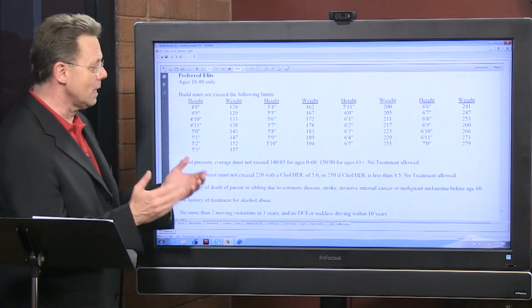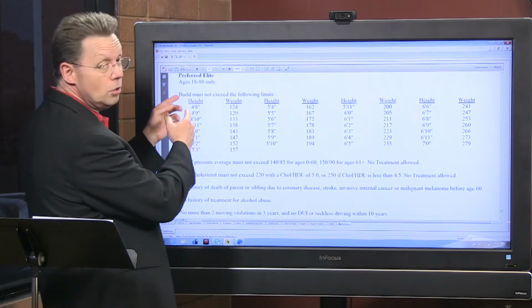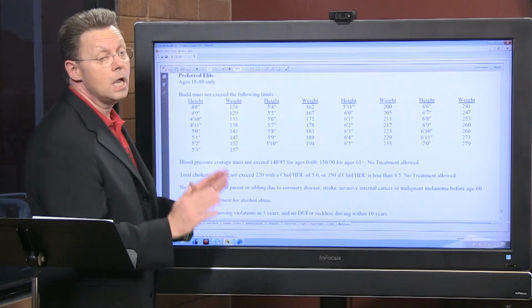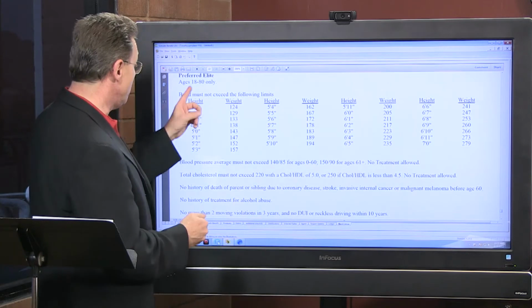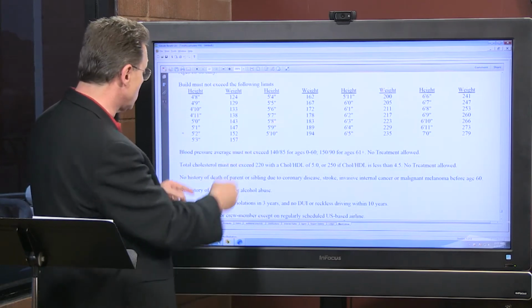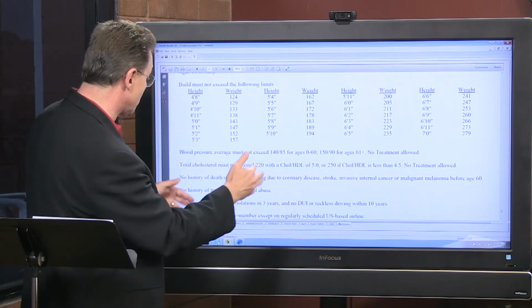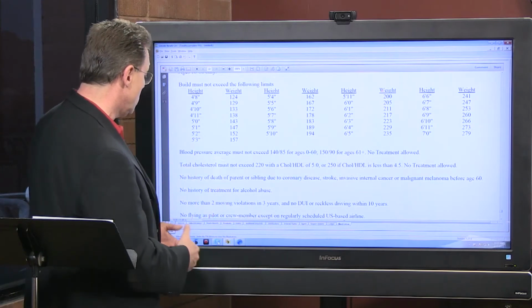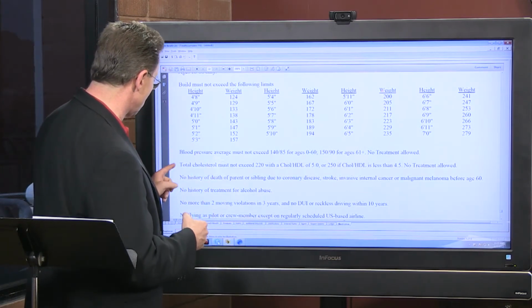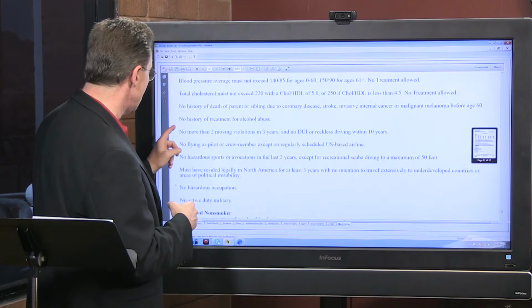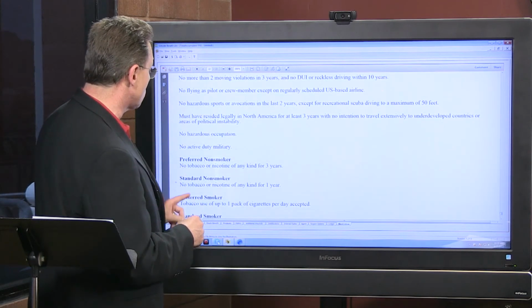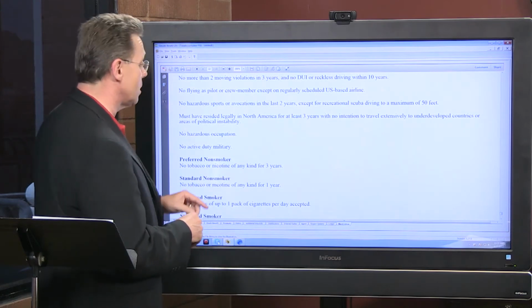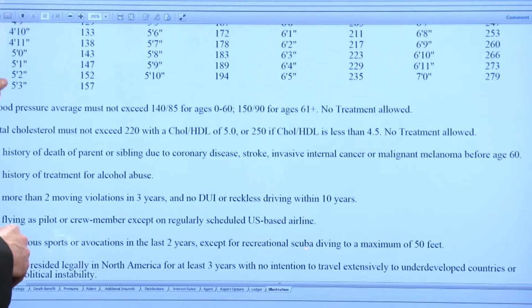And what I like about Lincoln Benefit software here is I chose Preferred Elite, and it's going to say, these are the requirements for Preferred Elite, and you'll be able to look at this: height and weight charts, your blood pressure where it needs to be, your history issues, your siblings or your parents, your family tree history, your hazardous sports, all your involvement. And then it goes on even here to describe preferred non-smoker, standard non-smoker. So that's going to mean something in your expense load.